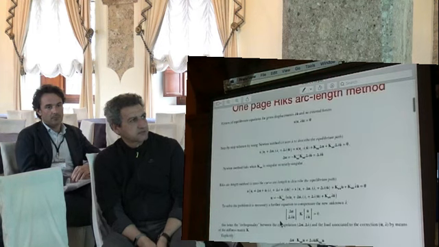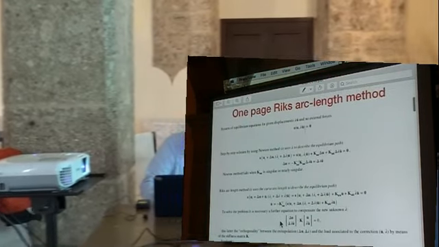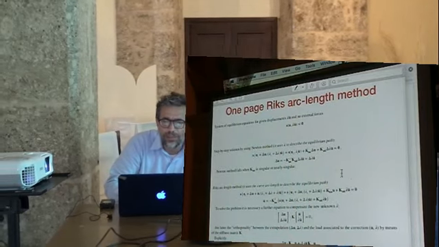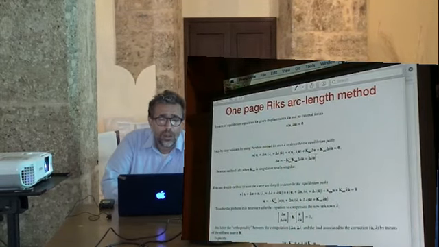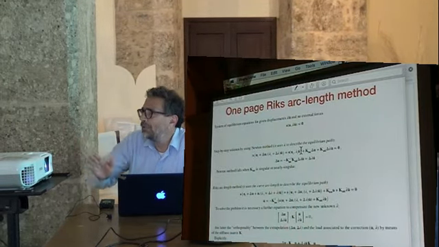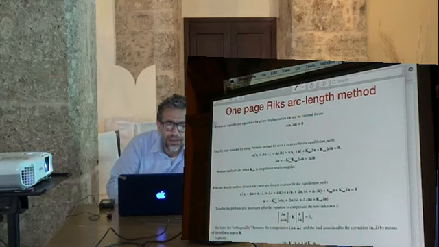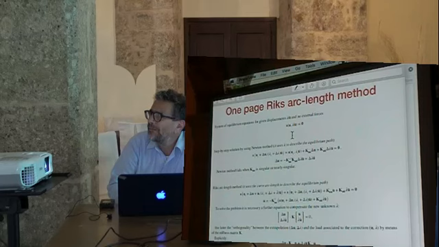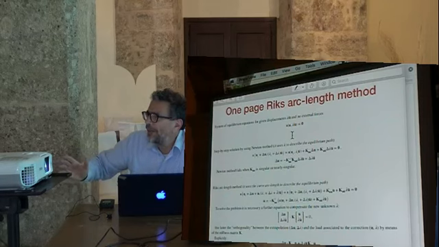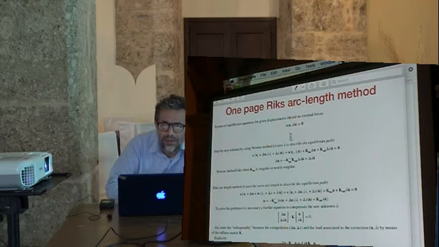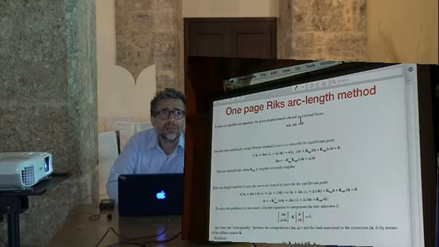Okay, here it is. Sorry, I was using an old version of the presentation. So as everybody is asking about this, we try to tell you what we did. Just the important thing is the constraint of the arc. You mean the constraint that you have in your arc length method? Yes. So you have. Can I write something? Yes.